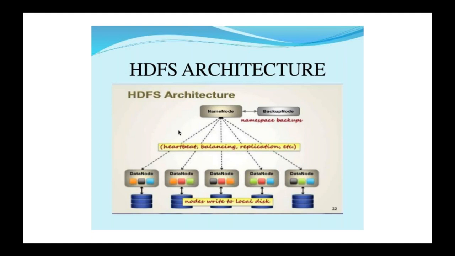So if the name node crashes, then the entire FS image and edit logs we have are going to be lost, deleted. Now the entire business is at stake. So what the checkpoint does is, the checkpoint will not replace the name node. If the name node crashes, the checkpoint will not take over the name node's job. Instead, it concentrates on the FS image and edit log.